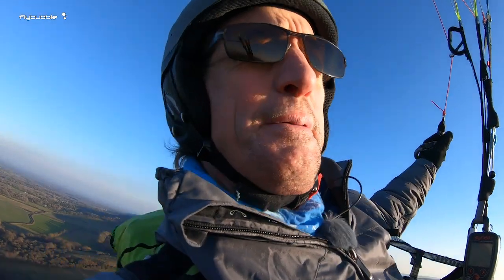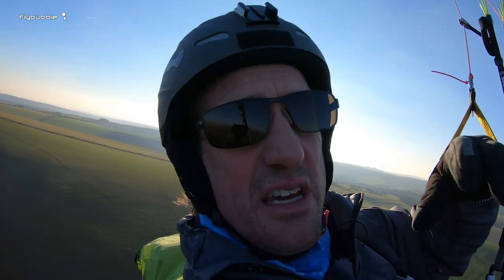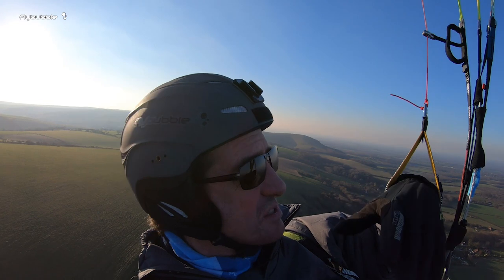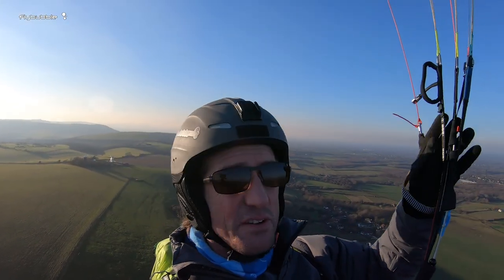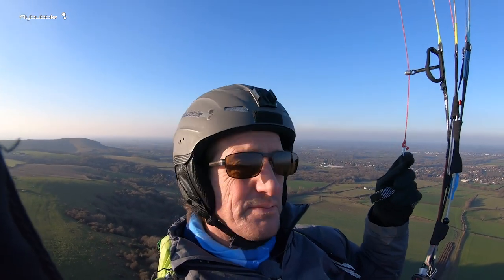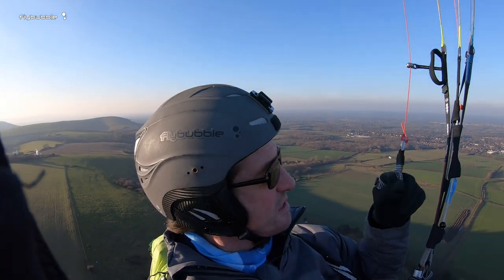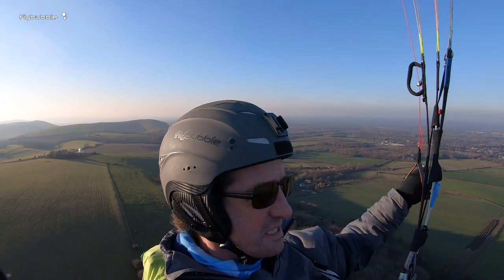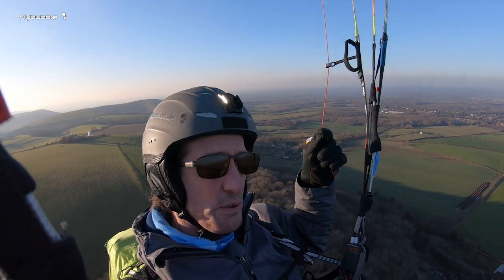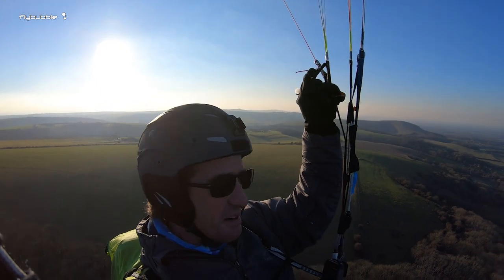You'll see me vary my brake grip through all my productions — it depends what I'm doing. I find this very easy because I'm working with the camera and having to fiddle with gear, and it keeps me in contact with the wing. I also use this when ground handling so my hands are free for using the risers and I know I'm not going to lose the brakes. During flying I'm like this or like this — sometimes I find that more convenient, but I think I'm going to be switching over to the classic half wrap for thermalling and general flying, and just going on glide on the back risers.